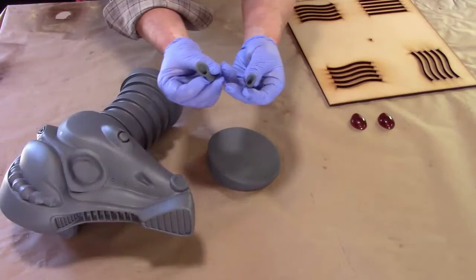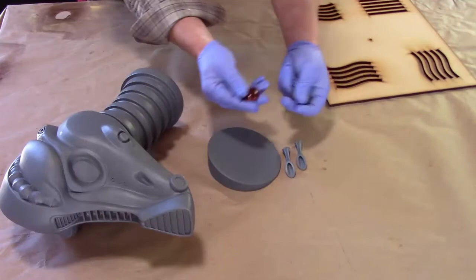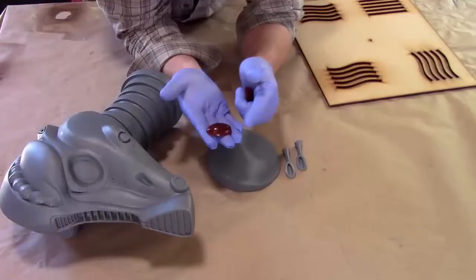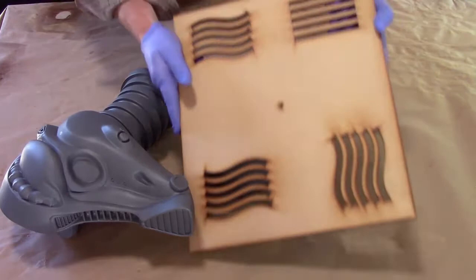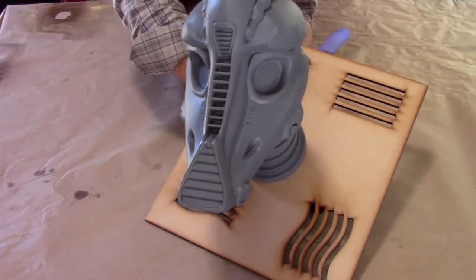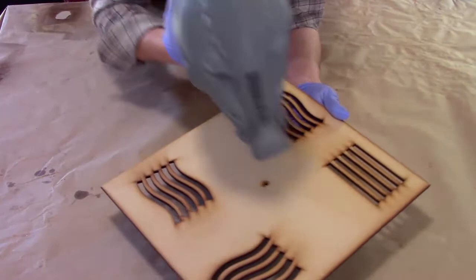The kit also includes two tusks. These are angled properly, and those go right onto the chin on both sides. We have two eyes — these are translucent cast. They look opaque, but when you put an LED behind it, it'll have a little red halo of light. So it's a very simple kit. This is the deluxe version, which will include this display base.